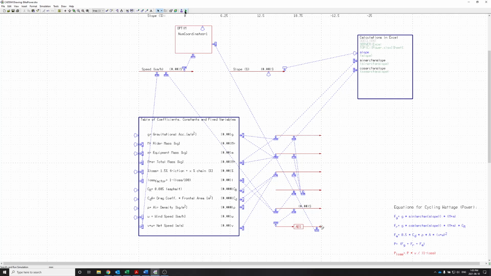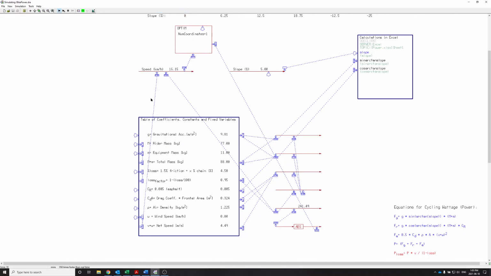So let's see how it performs. So it's trying a bunch of stuff here. It's getting closer to 200. Oh, there it is. It's already found it. So we were able to find the speed at which we will expend 200 watts for a slope of 5 degrees. Let's increase that slope to 10.